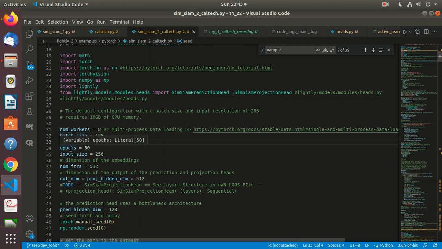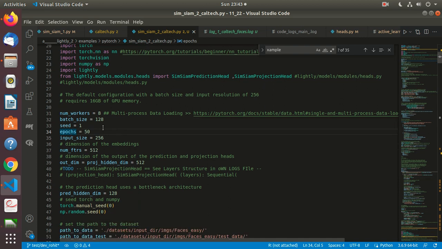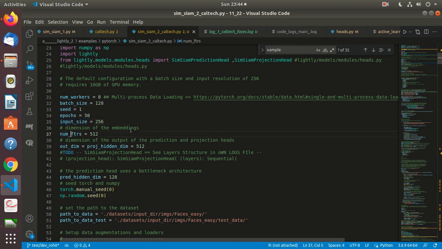Seed is one, just setting the seed for making sure that your code gives reproducible and repeatable results. The epochs is set to 50. I don't think we are using 50 somewhere; I think we are cutting it down to 10 or something. I'm not sure. Input size and num features is the dimensions of the embeddings to be extracted.